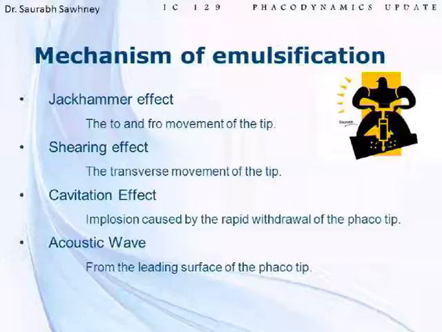Some thought has been given to what is called the cavitation effect, which is basically implosion of microbubbles forming in front of the tip. There is some controversy here. Some people believe that microbubbles are a more important way of emulsification. However, research shows that although microbubbles form and are associated with a high level of energy in vitro, in vivo the evidence has been less than compelling. So we are not very sure where we stand on cavitation bubbles. As of today, jackhammer effect and torsional forces are probably the more important things to consider.